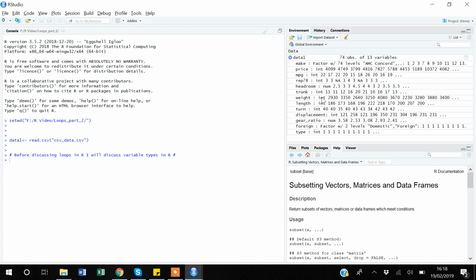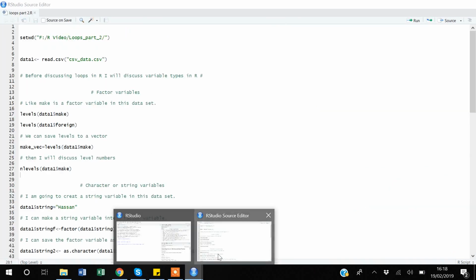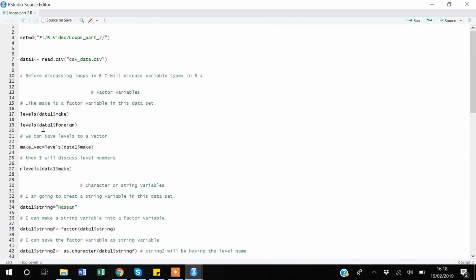So what are these things? I will explore these things and tell you guys what is meant by number, integer, and factors in R. So I will go back to my code file, which is here. First I will tell you guys about the factor variables.